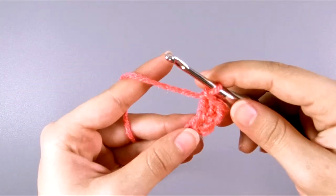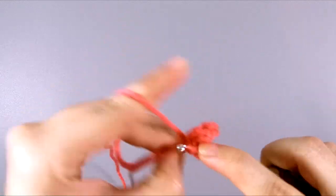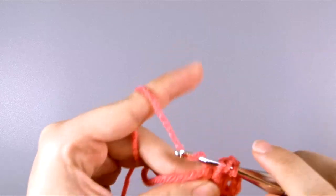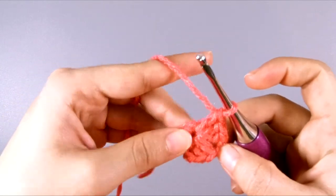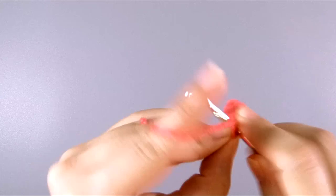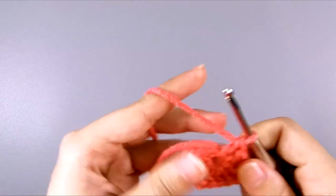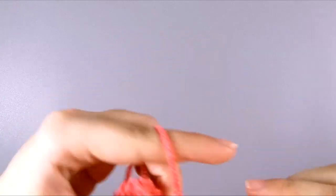So to make a corner, we're going to turn the corner by chaining 2, like so, and then working 3 more double crochet into the center of the ring. Like so. So here's our corner. You can see how that chain 2 made the corner. So now I'm going to chain 2 again and work 3 more regular double crochet into the center of the ring. And then chain 2 for the next corner and work 3 more double crochet into the center of the ring.